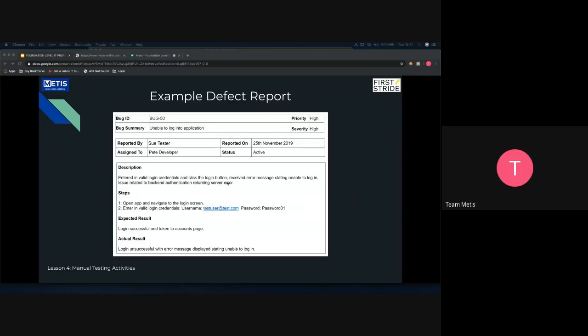And then we have high severity and low priority. This is an error which occurs on the functionality of an application for which there's probably no workaround, but it's in a part of the system which is not used very often. I'll give you an example. If you go onto a website and onto a sitemap, and the sitemap link is broken. It does have a high severity. It does affect the system because as a user, you can't access the sitemap. But in terms of the business, it's a low priority because it's not really going to affect their reputation. Not many people use a sitemap. If I click the login link and I can't access the login, that becomes a high priority because everyone's going to click on that and they can't access the login. But a sitemap isn't really going to affect the business, though it does have a high impact on the system because it's broken functionality.